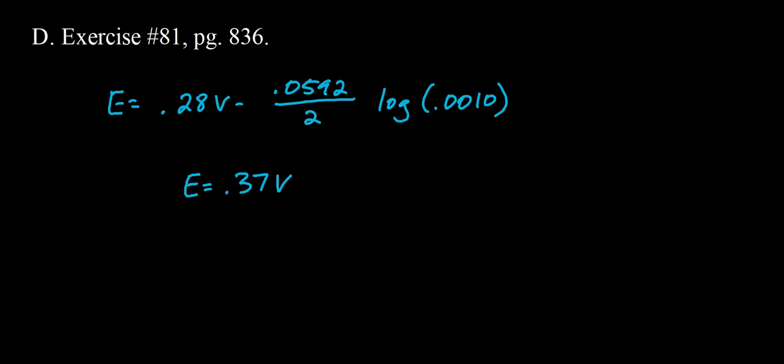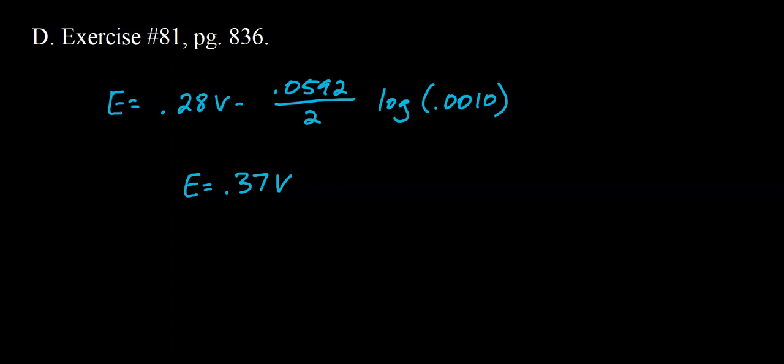All right, so here's the setup. We have 2 moles of electrons being transferred. The standard half cell potential, that's an oxidation potential. Notice this is an oxidation reaction, is positive 0.28 volts. And then our Q is products over reactants. Cobalt is a solid, so we don't put anything on the bottom.